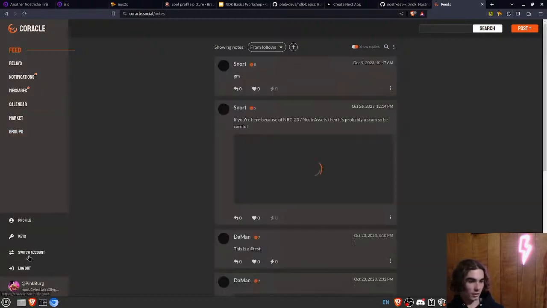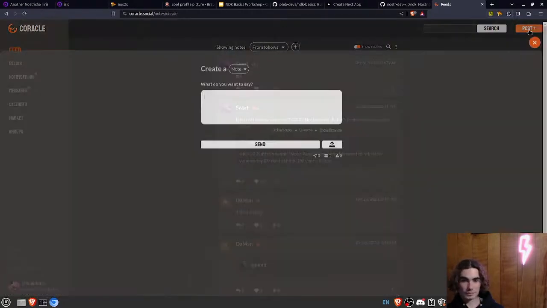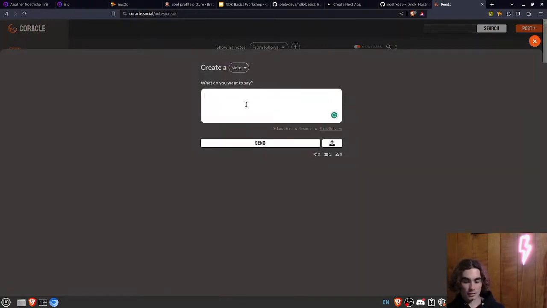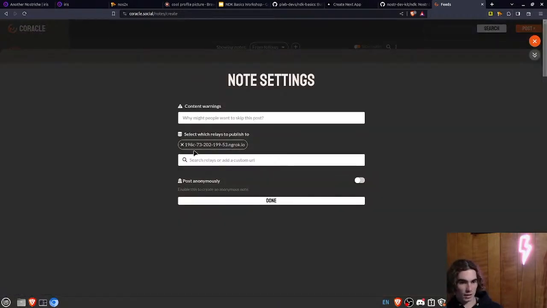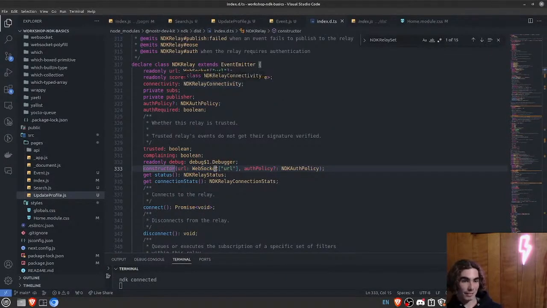Okay, when we want to post, down here, you can pick note settings, select which relays to publish to. So this is where this NDK relay set might be useful.